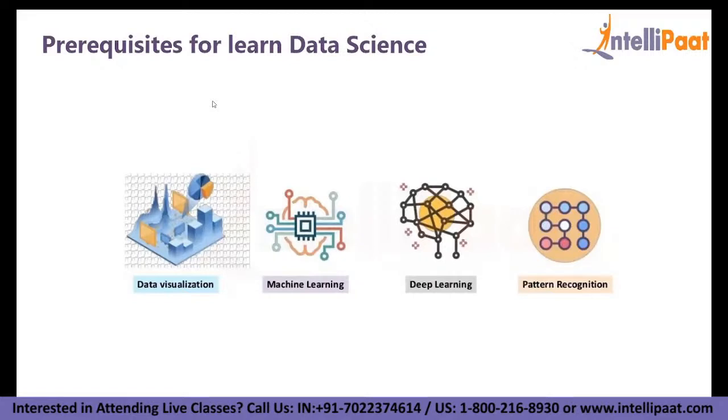Moving ahead, we have machine learning. Now, what exactly is machine learning? We are humans and we have our own thinking capacity, but the machine doesn't. So whatever the machine has to do, we have to feed it. The process of feeding the data or making my machine learn how to do different things is referred to as machine learning. There are different programming languages like Python and R available for implementing machine learning concepts. So a bit of machine learning knowledge would be very important if I'm talking about a data scientist.